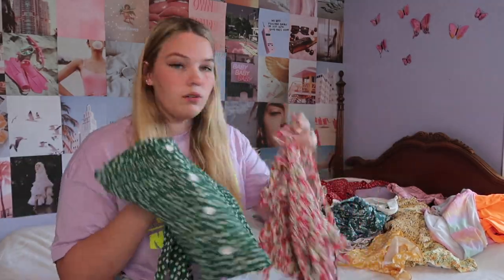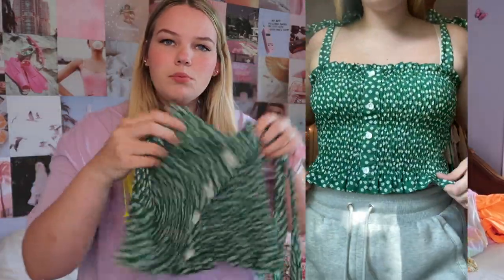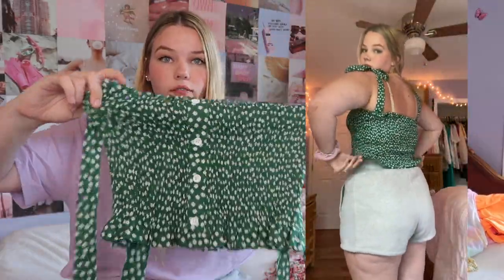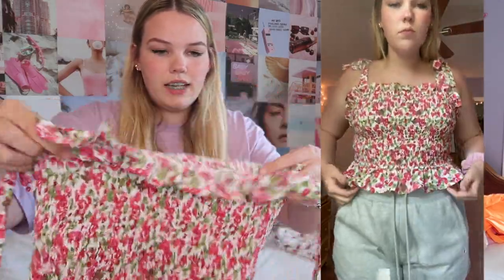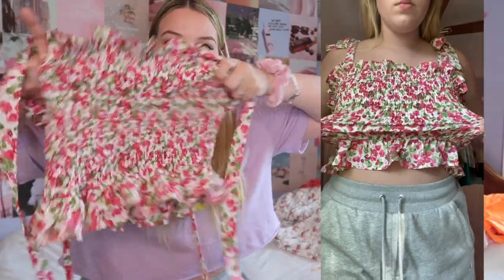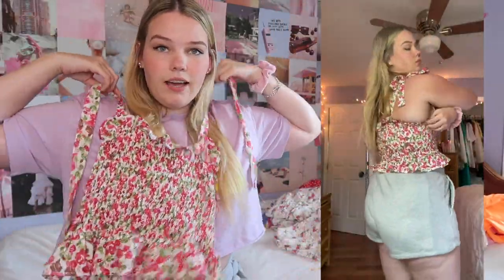I actually got two of the same style — a tank top, tube top kind of style, just in different colors. It's a ruched, elastic-y tube top with little strings on it. I love it — it's so stretchy and it makes you feel pretty and thin because it's not too short. I love to wear it with high-waisted shorts. The second one has a slightly higher front with a flowery, ruffly design, and it also has ties.